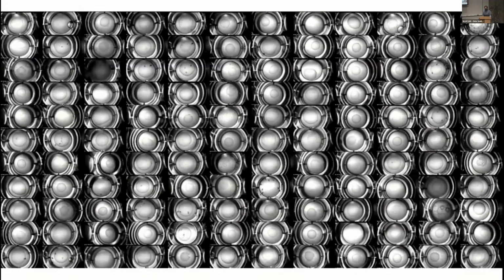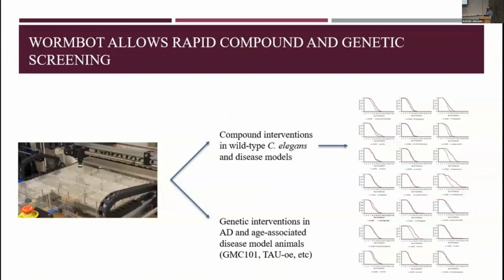From this, we've been running a whole host of experimental cohorts across a wide array of invertebrate lines. Fundamentally, a lot of my work has been looking at drug interventions and both wild type C. elegans as well as a grab bag of interesting disease models. So worms that are expressing tau or amyloid beta or your favorite protein of interest in geroscience, as well as doing genetic interventions. So taking disease targets that we've identified through collaborations with computer scientists, and then knocking those down and seeing how it affects disease progression.